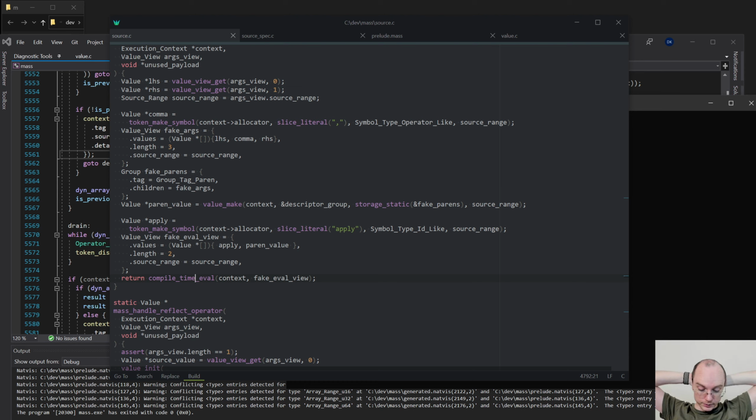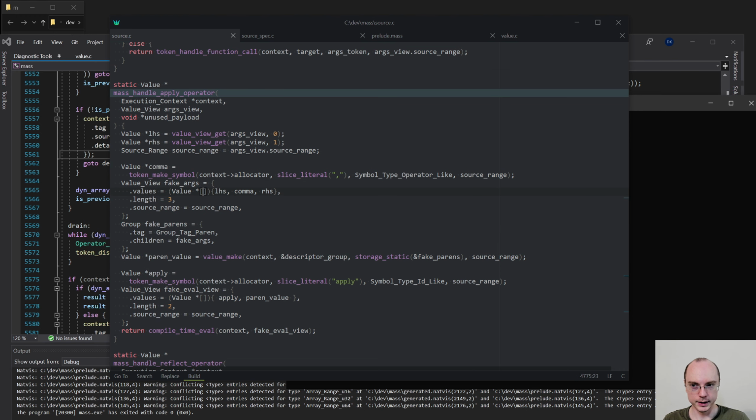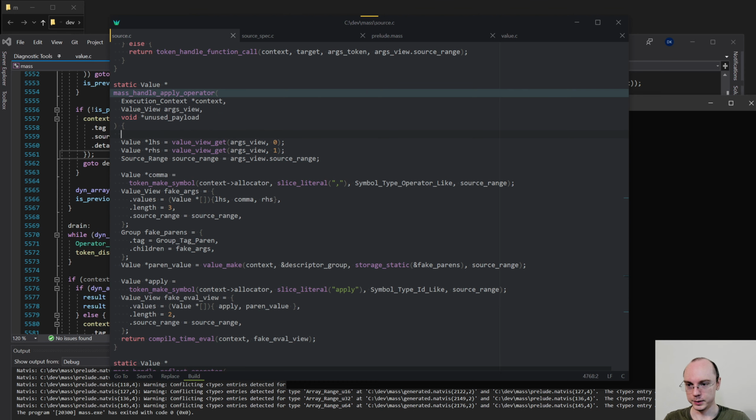I mean, I could do even greater hack. So what I could do is in here provide always the same variables and then define them to the arguments I'm passing. That is very hacky. So, but let's try to make that happen, I guess.